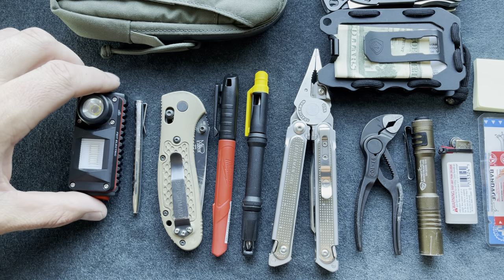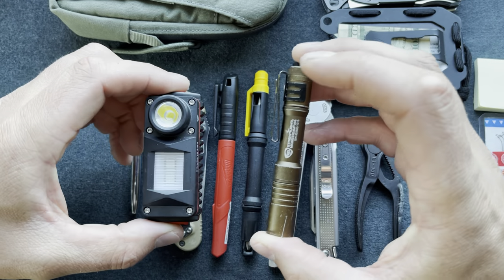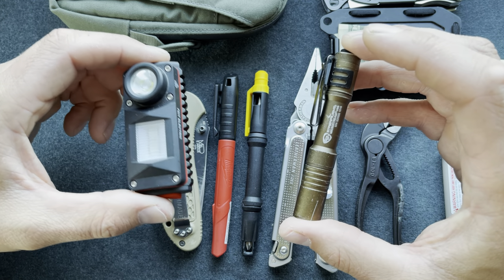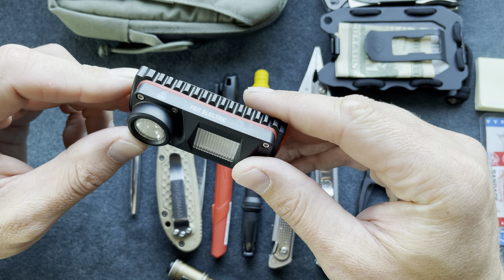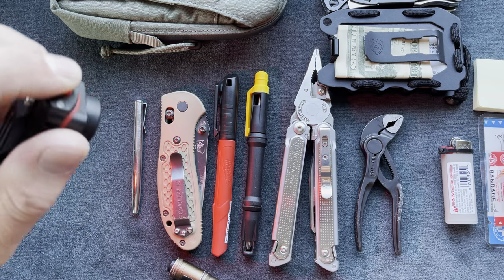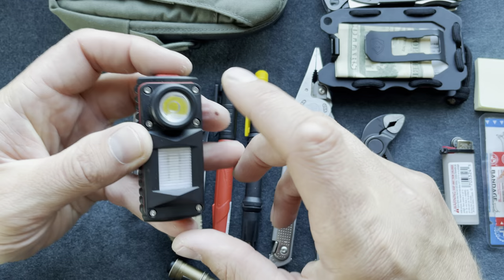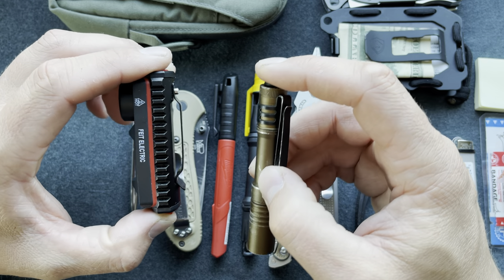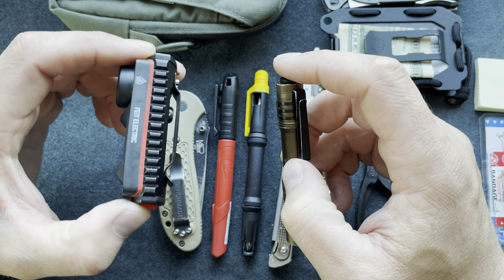Some items aren't listed because they're discontinued or no longer made. I have mixed feelings on EDC lights. I do use them from time to time — sometimes I go into buildings with no lights and it's nice to have one in small areas. This Fiat electric light I got for about 20 dollars and it came with two from Costco. It has a high, a low, and double-press cycles through red, green, and blue flash. The disadvantage is the size — it's a bit bulky and I prefer slim flashlights that don't take up much room, especially when carrying a knife, multi-tool, wallet, keys, and phone.